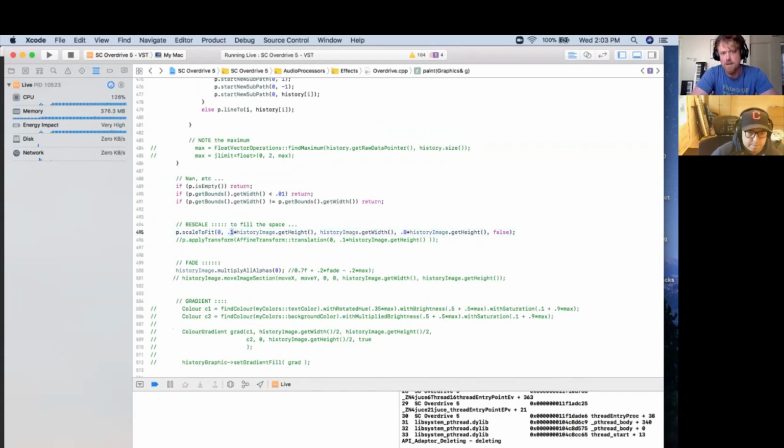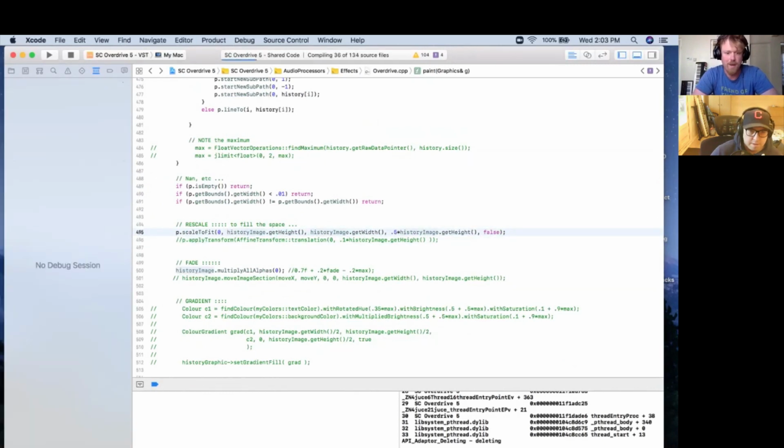Scale to fit, this is XY width height. So I was telling it go from 0, 0, top left corner, and then make it full width, but only 80% of the height, which doesn't make a whole lot of sense here. Let's do 50% of the height. We'll pretend we don't have any offset here, and I'll show you why this doesn't make sense.